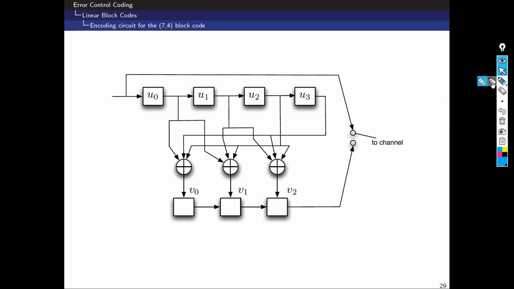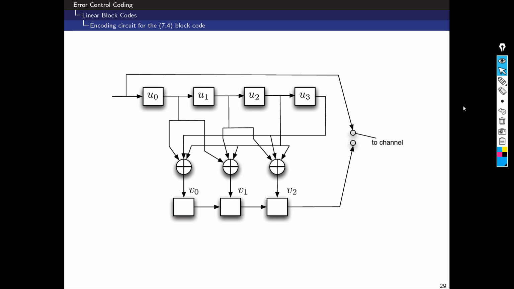Now we need to learn in detail how we can build the circuit responsible for generating the code words for different types of messages.